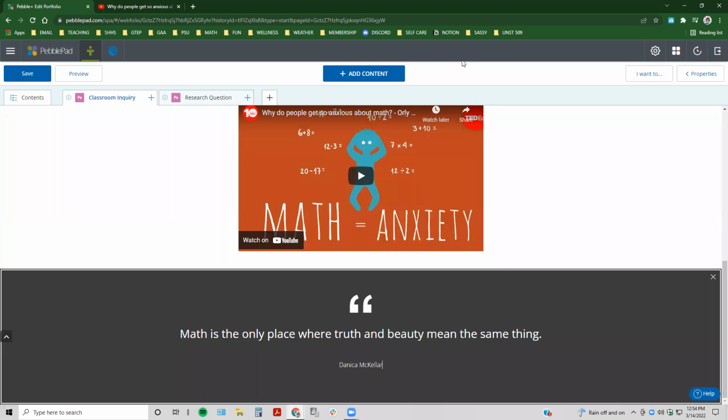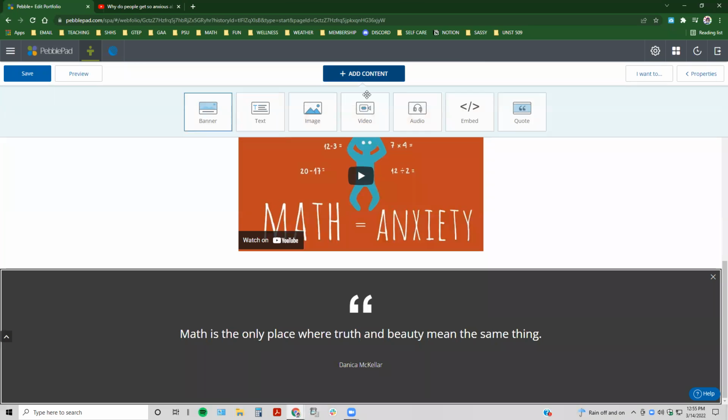And with that, congratulations. That is the end of adding content part 2. So now you know how to add embedded links into your PebblePad page. You also know how to change out the banner and resizing the image of the banner, and then adding in a title or a subtitle. And then we've also covered the rest of these add content boxes, the video, audio, and the quote. In Module 5, we're going to talk about sharing your portfolio content either to the public or for an assessment or to work collaboratively with other students in class.